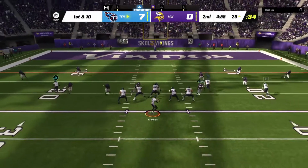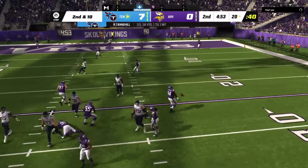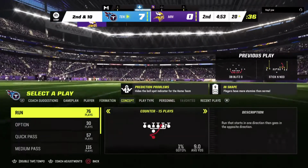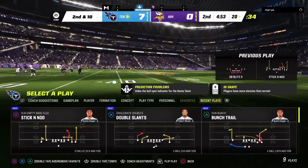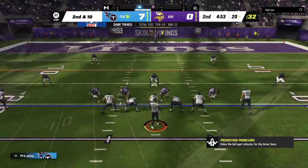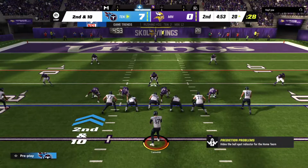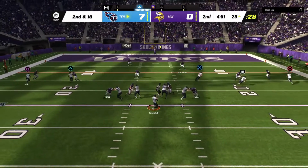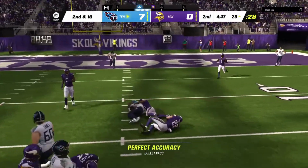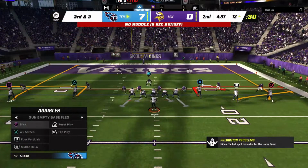And Brandon, how many times have we seen a defense with a lot of field behind them get even more aggressive, right? They feel like they've got them not pinned down, but in a favorable spot for them, and they took advantage of it there, got a nice interception, and set up their offense in great shape. After the incompletion, here's 2nd and 10 from the 20. From the gun, here's Tannehill. That pass taken in by Burks. And they're going to be set up now with the ball at the 13-yard line.